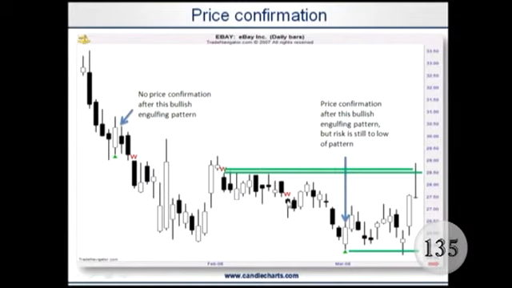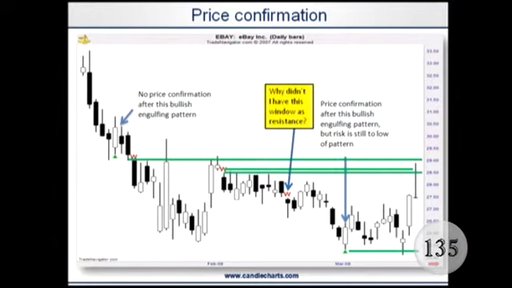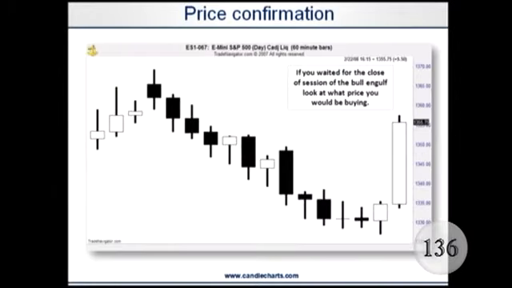And by the way, why do I have a resistance area at this window here and not at this one? It was broken. The market closed above it, exactly. And see how this window over here became resistance on the close also? So here we have price confirmation, which would have worked out okay from a risk-reward perspective. Okay. Here, it all depends on when you're waiting for confirmation. So a little bullish engulfing pattern.